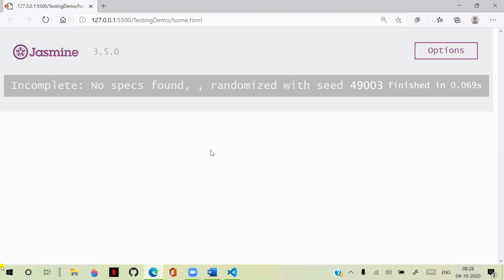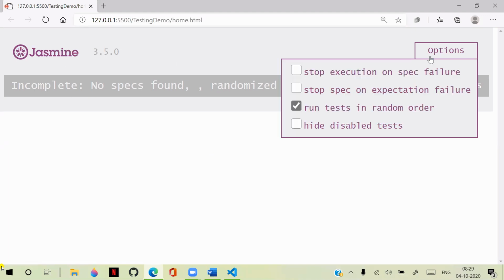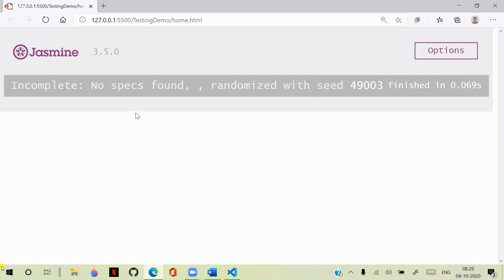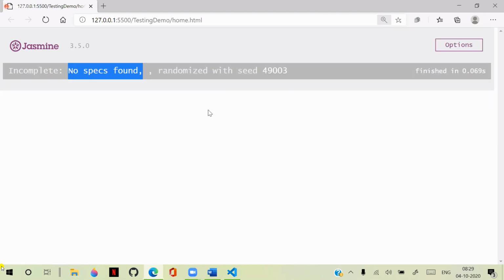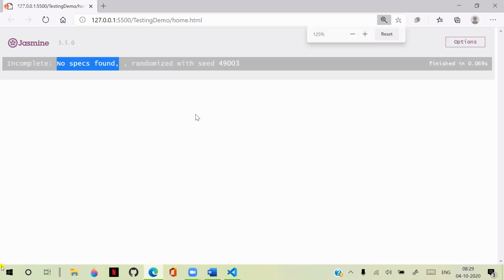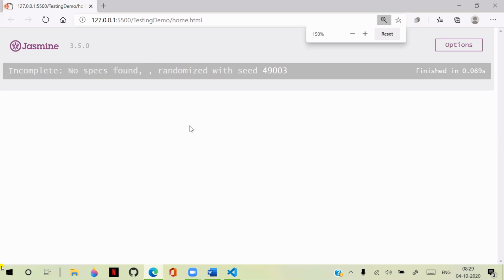That means Jasmine 3.5 is ready, so the testing options are ready. Currently it shows incomplete, no specifications found. That means there is nothing to test currently. It's empty, there are no test specifications, so we need to create test specifications.